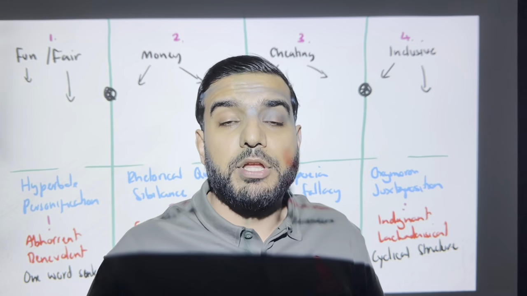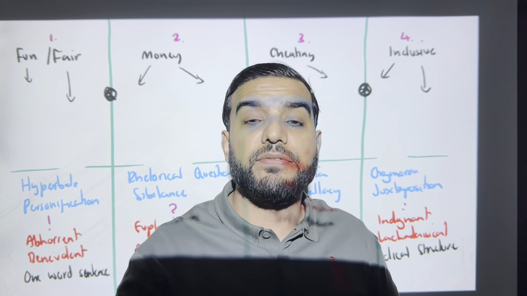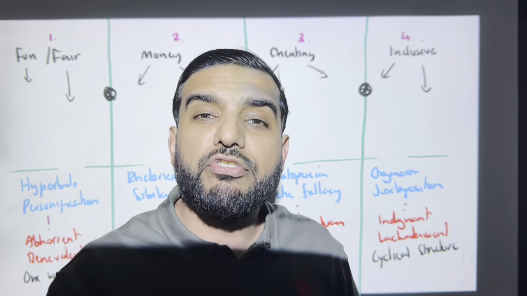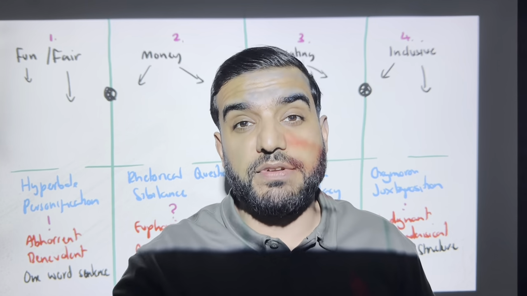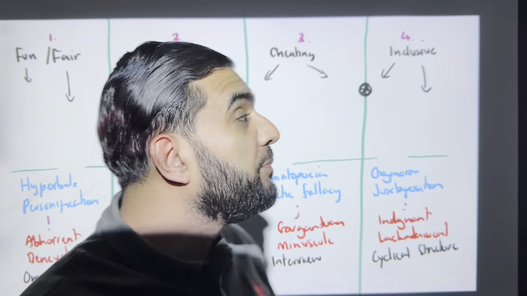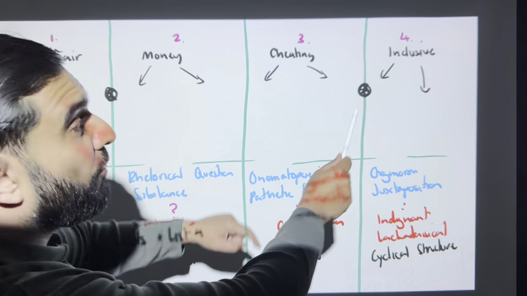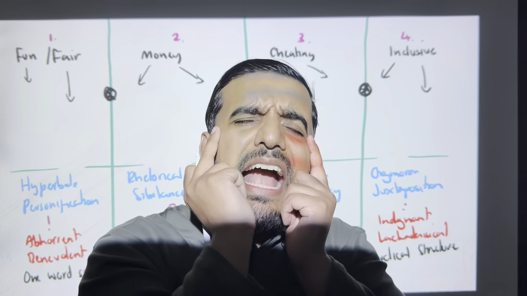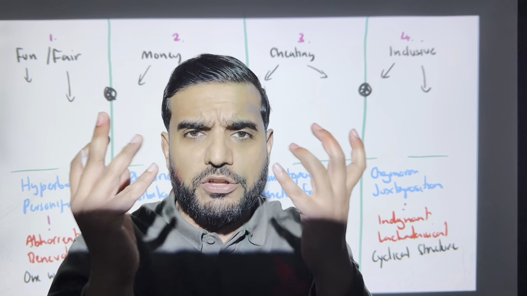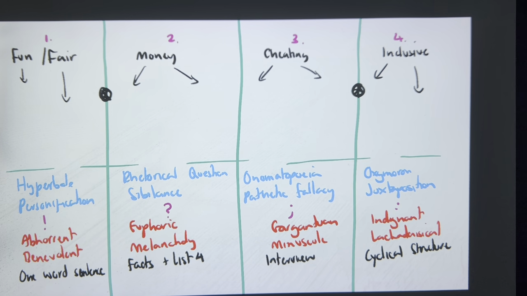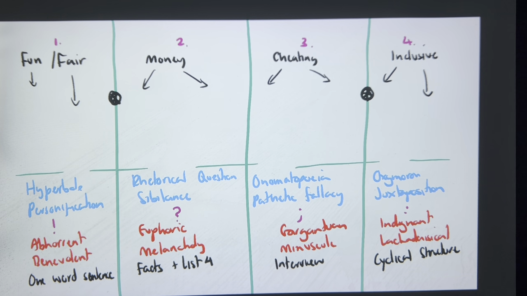A big criticism of students when it comes to paper two, question five, is that they don't write in enough detail. Their paragraphs are too short. Their arguments are not convincing. The way you test whether your argument is decent or not is by adding two subpoints for your main point. Your subpoints will make you think about what am I actually going to say about my main argument? Let's test it. So, when I'm going to say that sports should be fun and fair, what are two reasons why sports should be fun and fair?